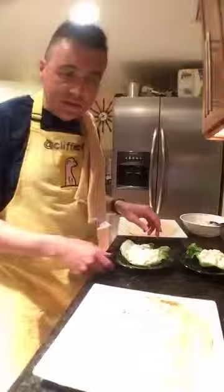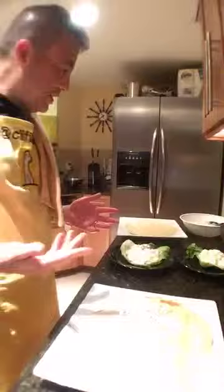Now comes the weird part. The crepe is going to mush when you pour that sauce. Yeah, it is. I don't know what to tell you, because I think that's just kind of the way it is.